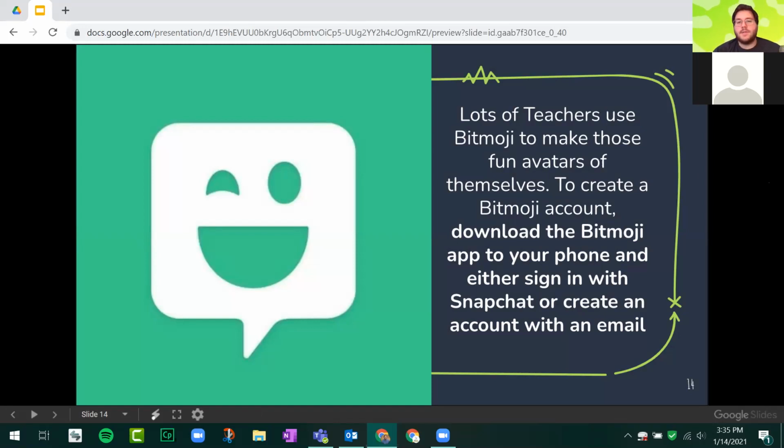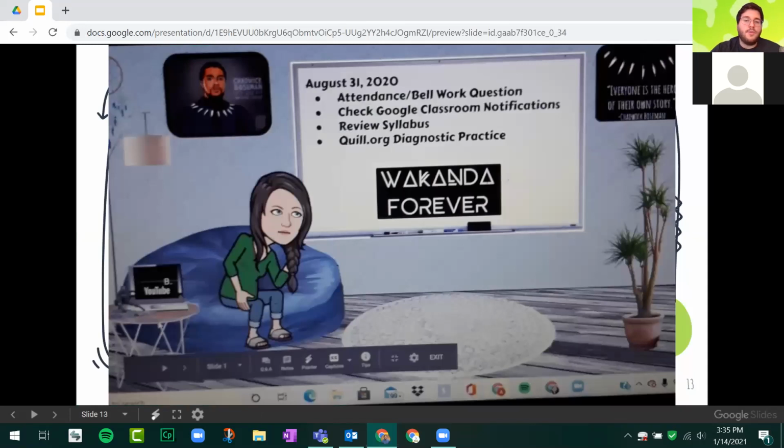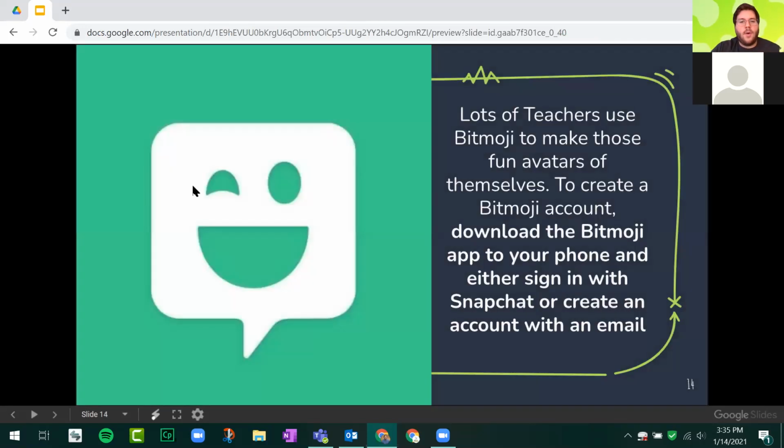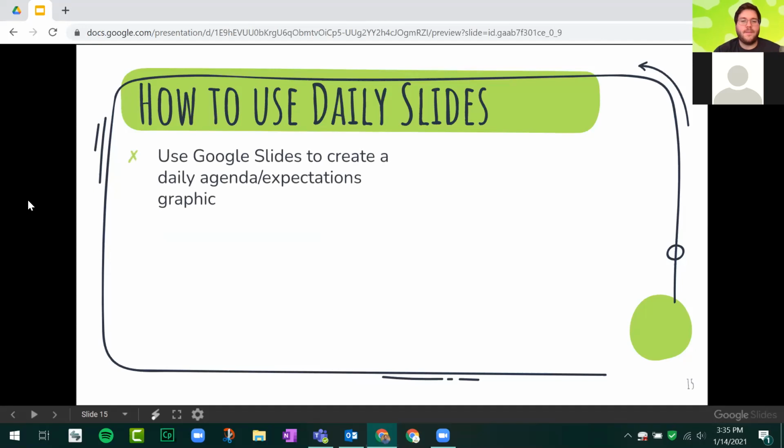And that will get you in there, so you can create your little avatar, and then you can actually use the Bitmoji extension in the Chrome browser, and it gives you all the different poses and things. It's just little pictures, and you can just drag them right over into your daily slide activities. That was just a totally side, kind of goofy, fun thing that you can also do.